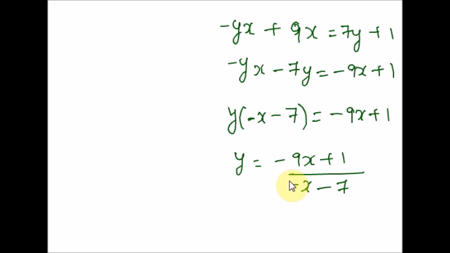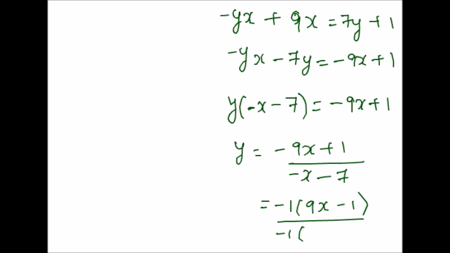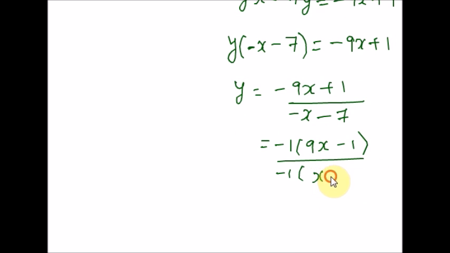Now, did you notice that there is a negative sign before the first terms, I mean the x terms? Now we have to clean it up by factoring negative 1 on the top and then bottom. So if I take negative 1 as a common factor outside, I'll get negative 1 times 9x minus 1. Same way, if I take negative 1 outside as a common factor for the two terms in the bottom row, I'll get x plus 7 in the bottom. Am I right? So both can be cancelled out because negative over negative is a positive 1. So you'll be left over with this. Am I right? Finally, replace y by f inverse of x.